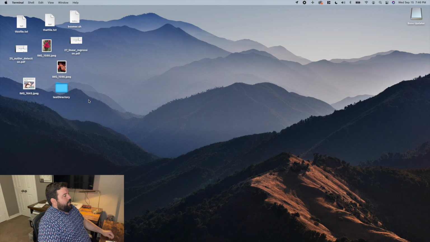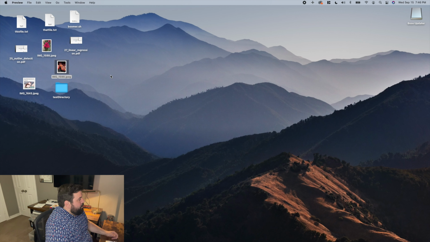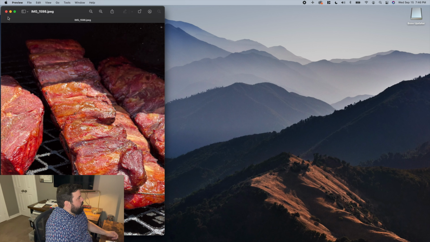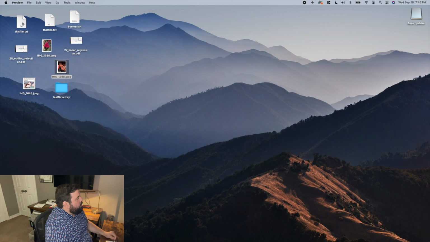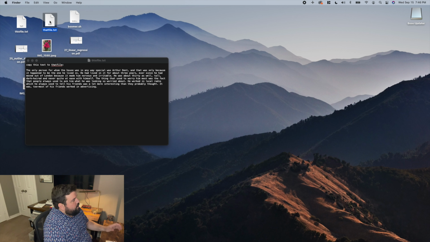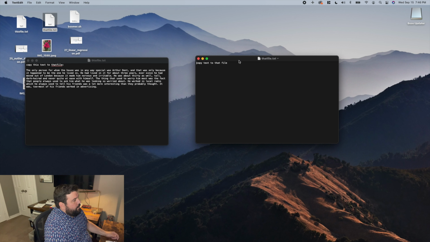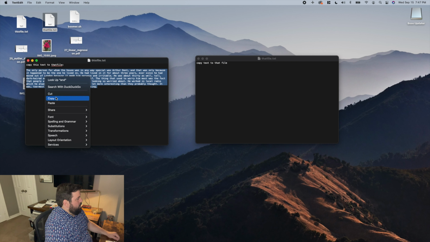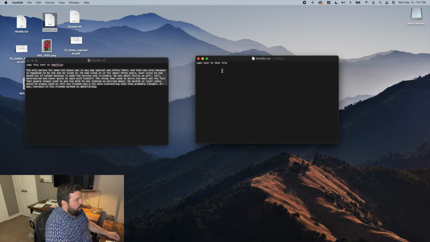And the reason I'm showing you my desktop is because this is pretty much your basic example of a graphical user interface. The reason this is designed like this is so that I can just click on these images and open up these image files. Ooh, that's some good barbecue. And we can also open up text files and look at text. This graphical user interface also allows us to manipulate items. So I can highlight this text, I can click copy and I can paste it from this file to that file.